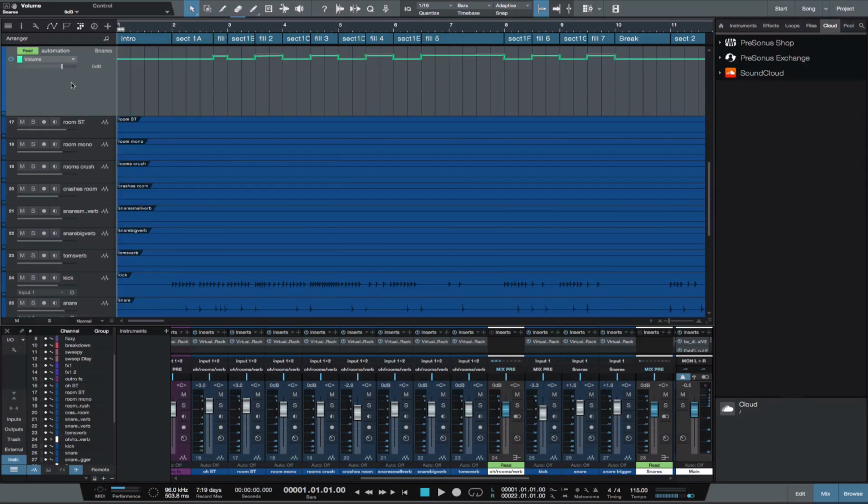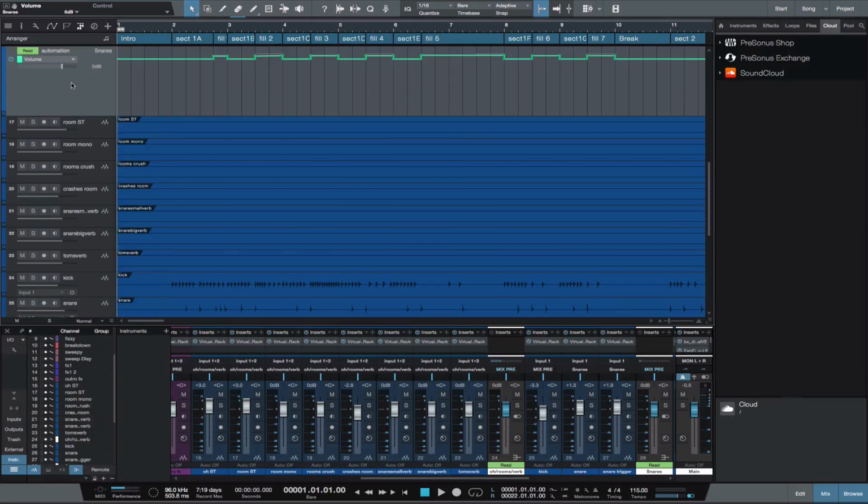The demo track is a heavier track with very overplayed drums. As you can see in the arranger, it contains many drum fills. This is good for this demonstration. By automating a volume increase for the overhead room verb bus in the drum fill sections, it adds energy to the drums. I also automated the snare bus, adding power to the drums by increasing the volume of the snare bus during the fills. I added between 2 to 5 dB of volume during the fills to both buses.